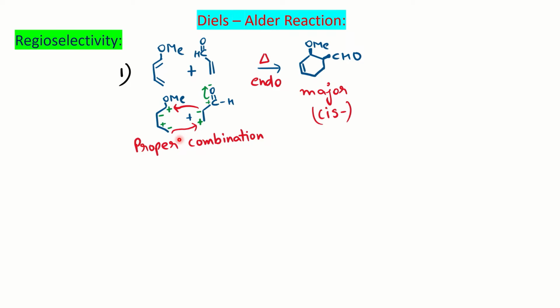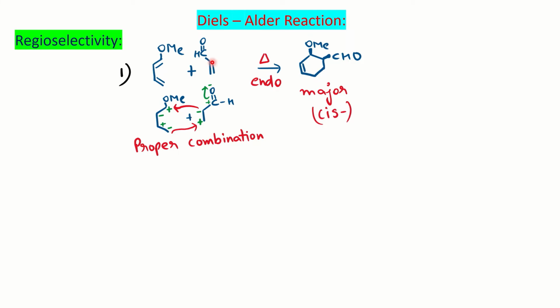And why is it so? We can also see if you do the heterolytic cleavage of the bond. So we can write plus minus. Why do we have plus here? Because you have an electron donating group which will stabilize this positive charge. So like that we have written. Similarly, you can write for carbonyl, like oxygen can bear a negative charge. So carbon is having positive. Similarly, you have minus and plus here. So minus plus minus plus. So in this, plus minus forms a good combination. Proper combination is plus minus here, and therefore it is a major product.